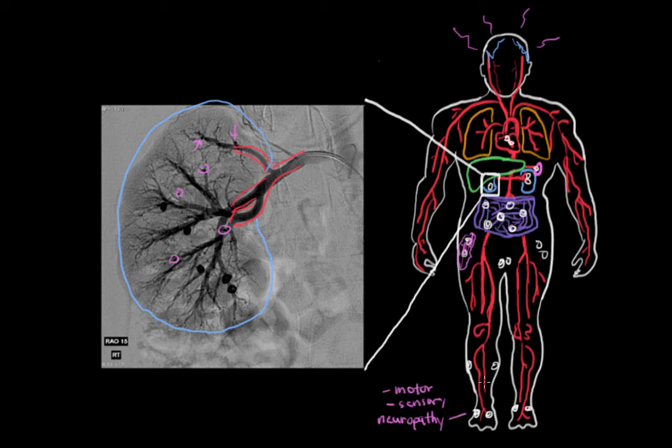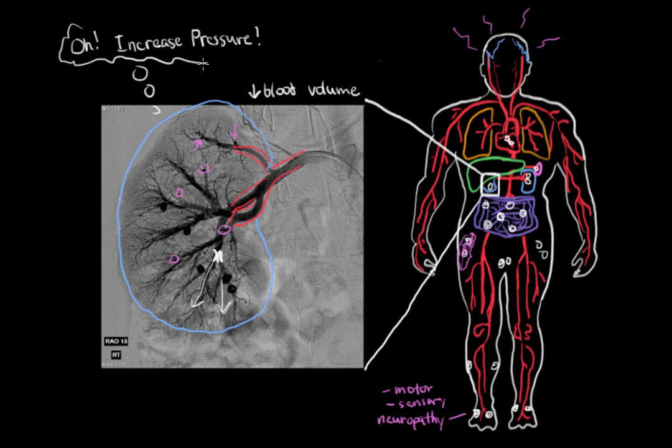And lastly, I wanted to touch on the kidneys. When the kidneys receive very low blood volume, because remember, these arteries are being damaged, and maybe on the inside it's very narrow, and so blood can't be delivered to the kidney tissue. When the kidney senses decreased blood volume, it thinks, oh, I need to increase pressure. And so its sensation of low blood volume makes it go through the renin-aldosterone-angiotensin system. This system is the kidney's way to hold on to water and fluid. And so you get an increase in blood pressure. This increase in blood pressure, of course, is also known as hypertension.